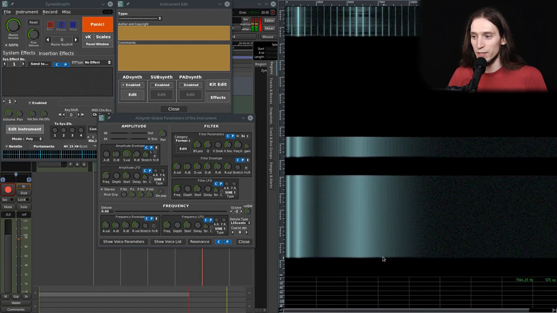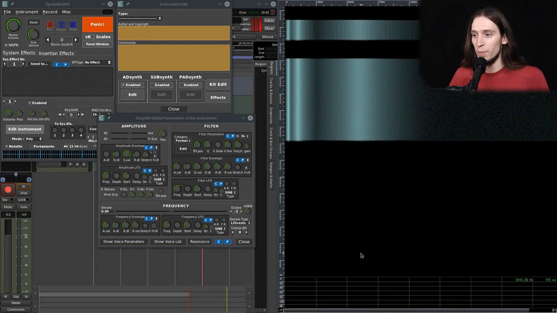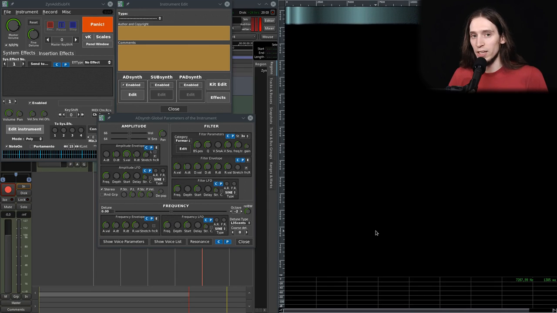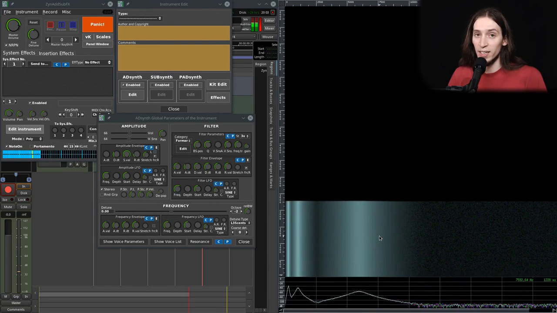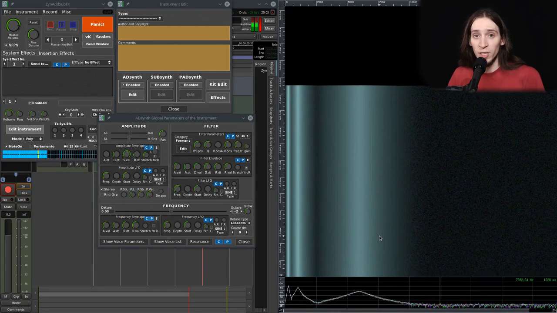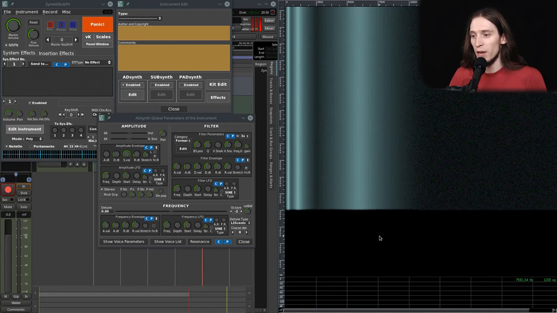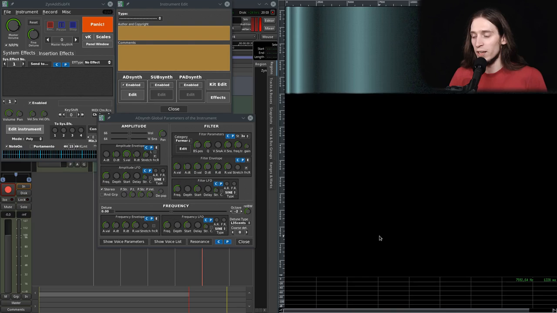So we also have more harmonics to look at in the Baudline window, because this scale is linear. It's not logarithmic, so it's more scientific than musical, but it gets the job done. And I couldn't find a better spectrogram for real-time operation. If you know of any good spectrograms for real-time usage with Jack in Linux that are open source, let me know. Well, this one isn't fully open source either. It's dual licensed. This is why Baudline is not in repositories, because of the licensing. That's something lacking. If you're a Linux audio developer, please code a real-time audio spectrograph.